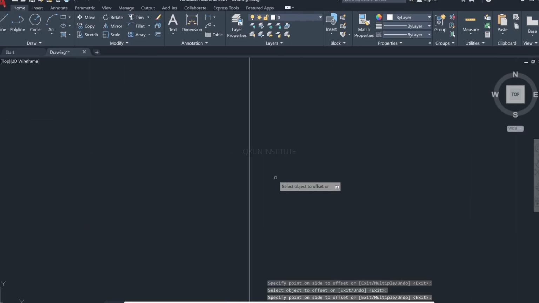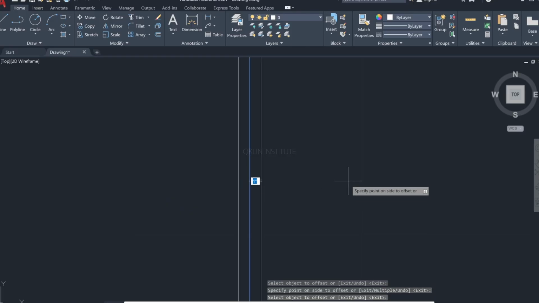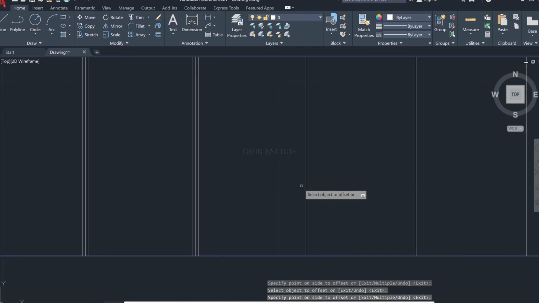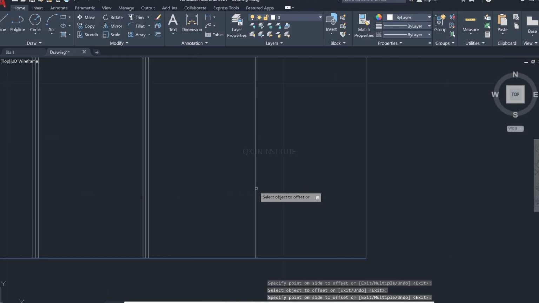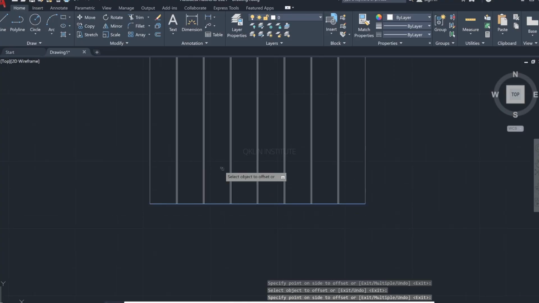If it is not clear for you, I'll show you like this. So this is our line. Pick first line, then this side I will click somewhere, left or right. So here I need right side, so I'll click here. Okay, it will be time consuming. You can copy and paste, and so many options are there that we will learn later. Copy paste, symmetry we can use, mirror image we can use. It's not that much necessary now.